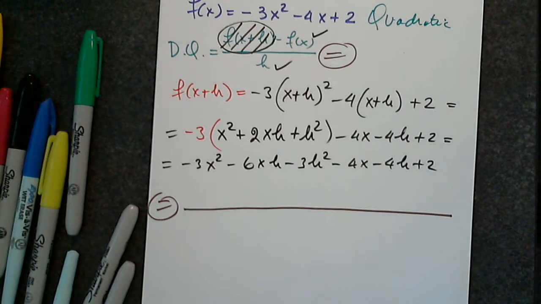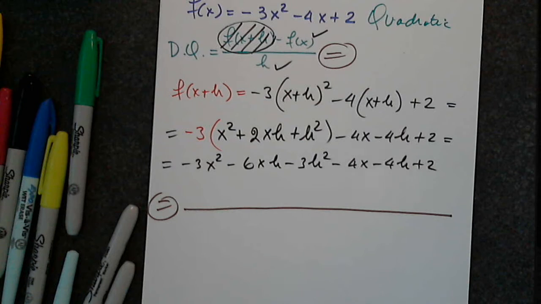What has to happen before I even write? This should be on my mind. What has to happen? There are two things that have to happen here. You have to cancel. What will cancel? All the terms without h. Exactly. If not all terms without h cancel out at the top, something is wrong.